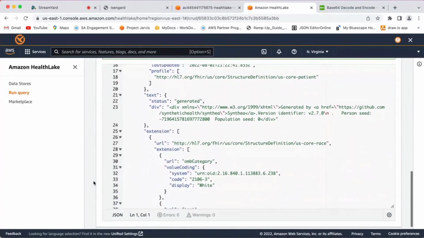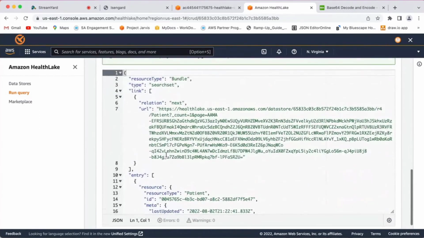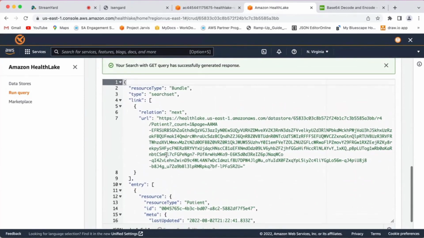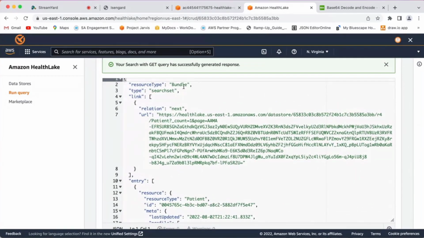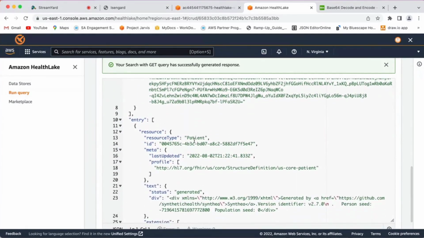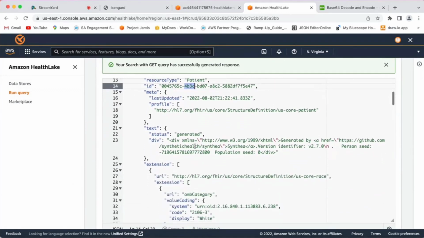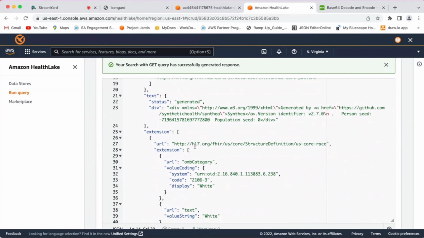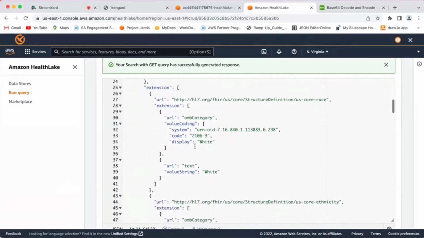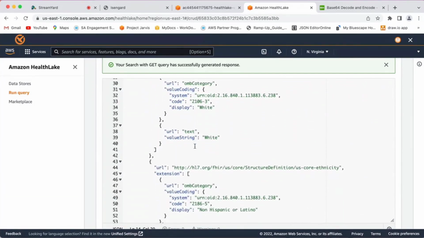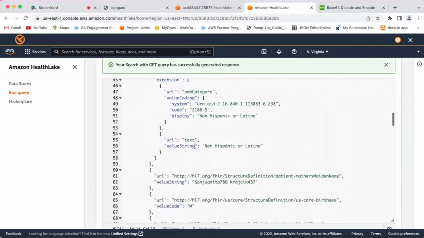So here's the actual FHIR JSON response, right? This is referred to as a bundle. A bundle potentially includes a variety of different resource types within it. HealthLake, of course, supports bundles as well. But the actual resource type that we're interested in is the patient. You have the ID represented there, and so on and so forth, right? Again, a generic FHIR JSON package.